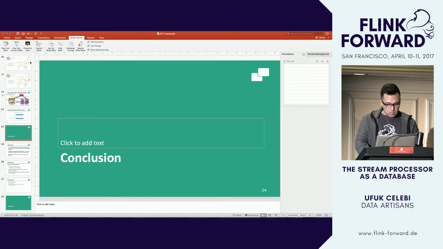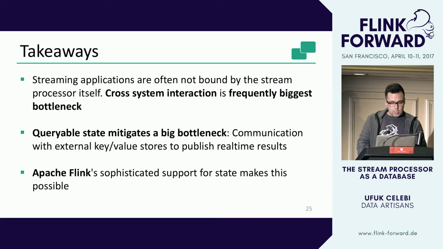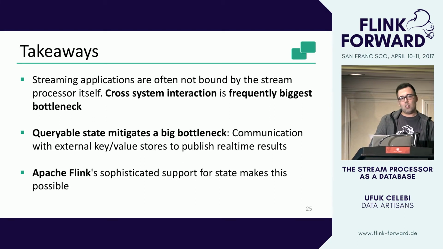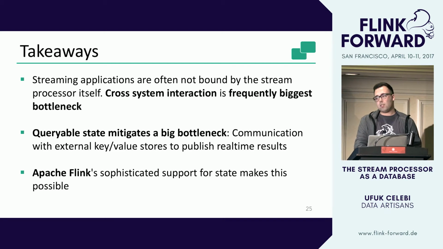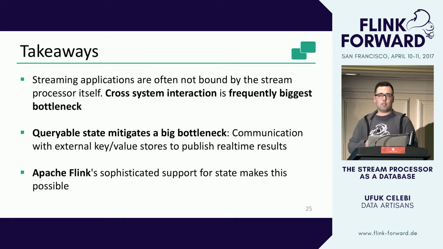To conclude this, the takeaway from this talk should be that the stream processor is often not the bottleneck in most applications, so you can push it quite high, mostly in terms of volume. And usually, when you introduce other systems that you communicate with, this becomes easily the biggest bottleneck. And queryable state allows you to actually mitigate this bottleneck.